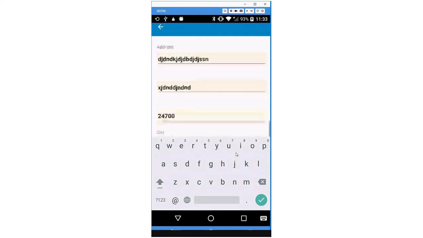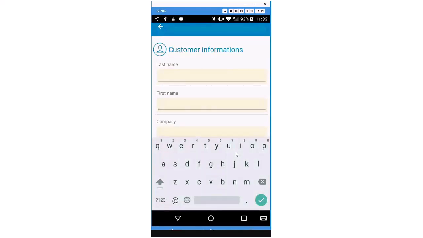So for each report, you have to enter the last name and first name in the customer information. In the future, if you do maybe 2 or 3 reports for the same customer, you do not have to put this information each time. We can record the information for the next report. It's not necessary to put this information each time.